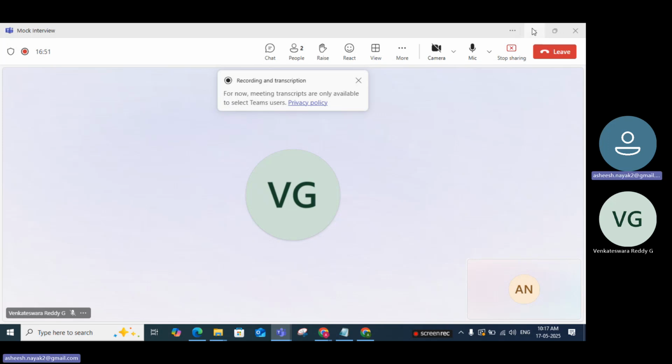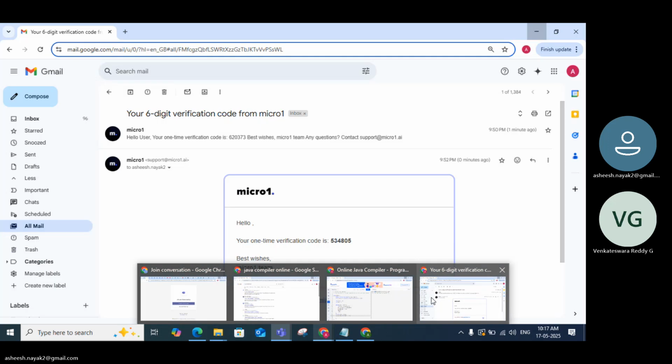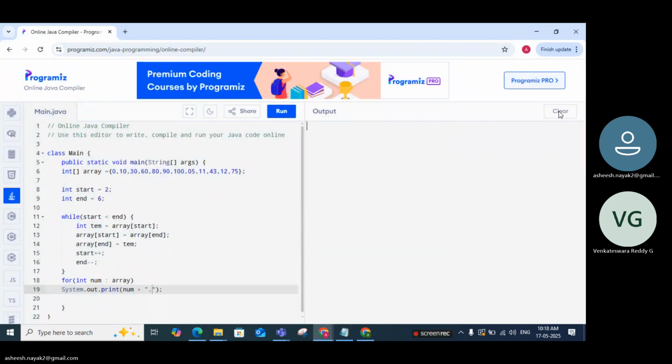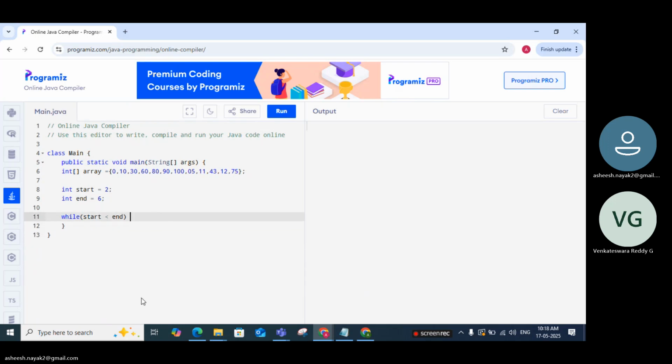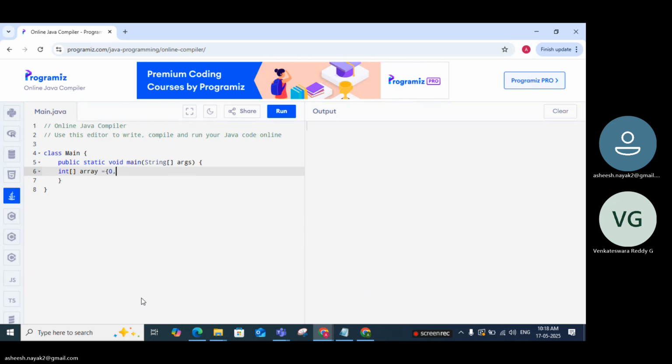So we have a list of integers. In an array, right, sir?